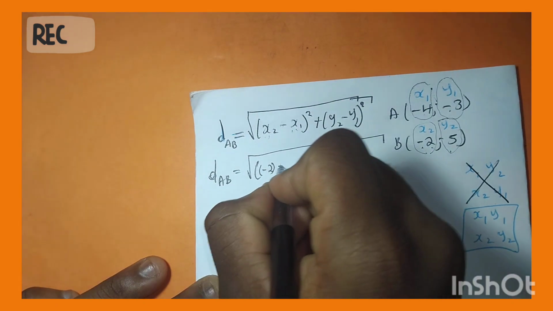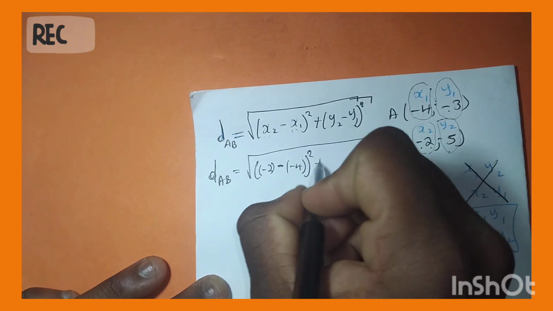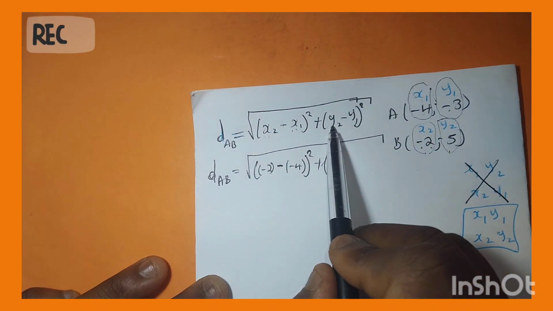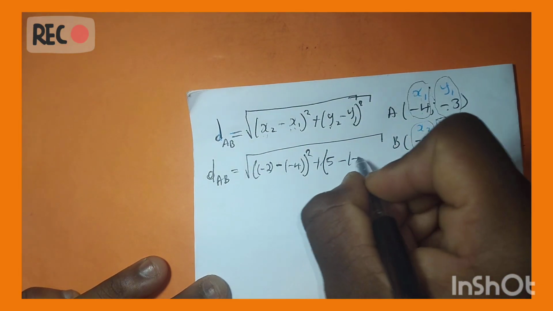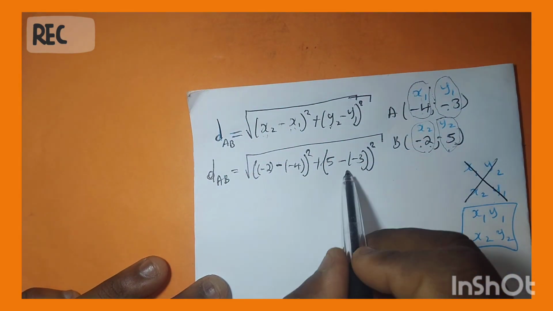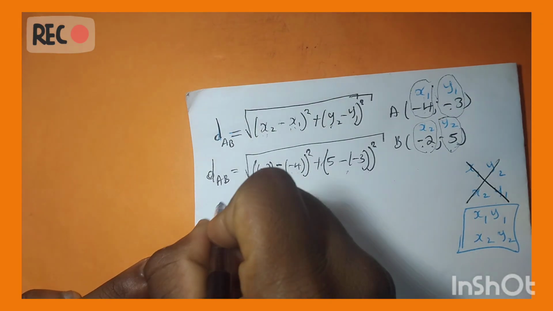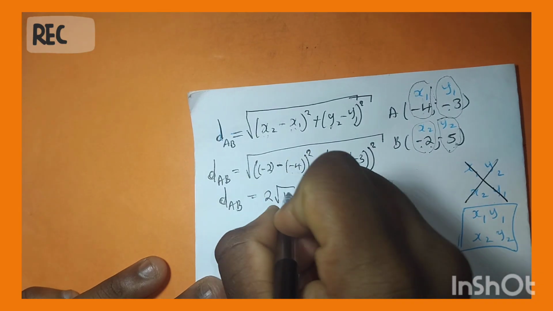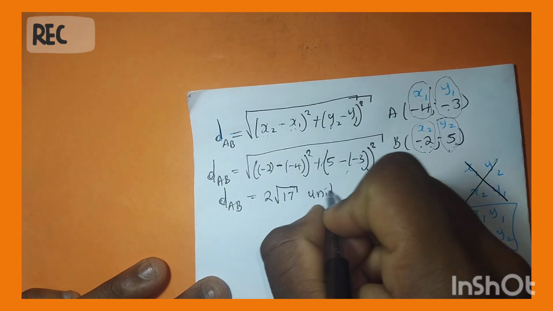And here we got that negative. Put negative x1 there, it's a negative 4. Do you see? And again now open bracket. Where there is y2, I can put 5. And where there is y1, I can put negative 3. All the time, guys, when you substitute a negative number, put it inside the brackets. Then you can press your calculator, where you're supposed to get an answer like this from your calculator. Then you can say units.